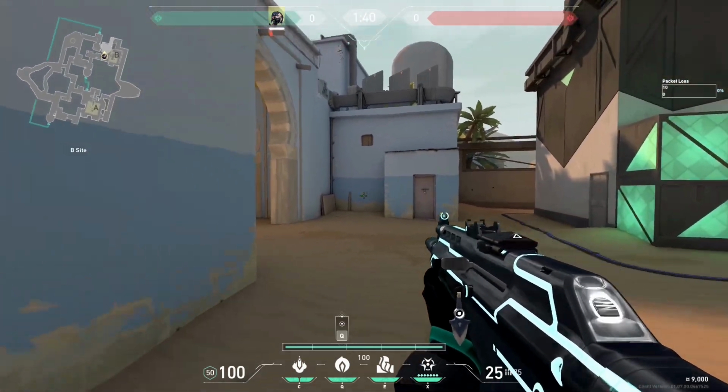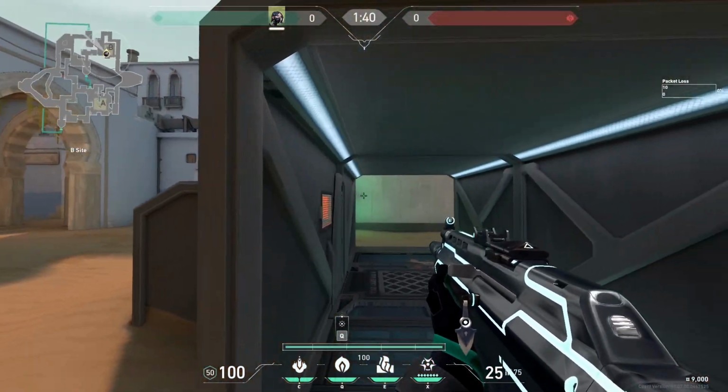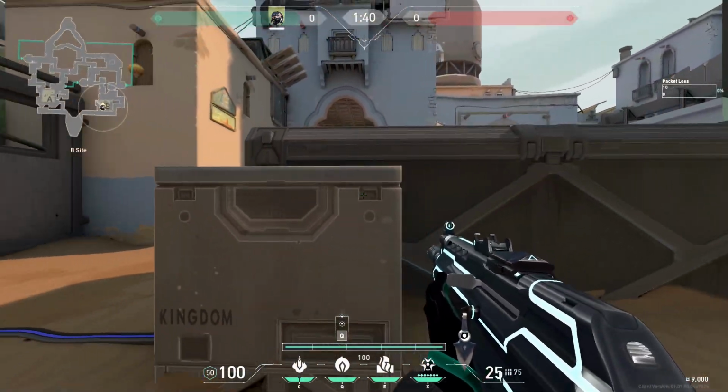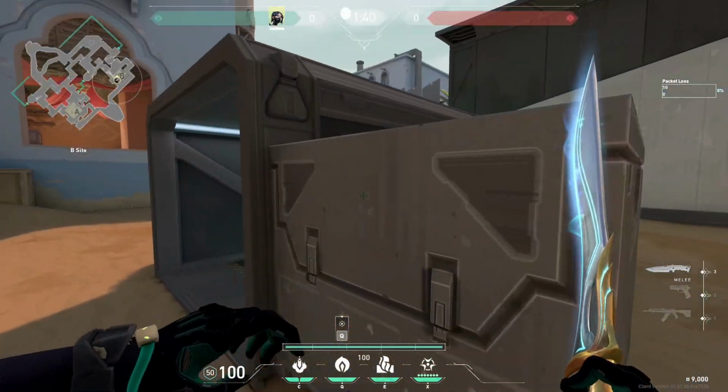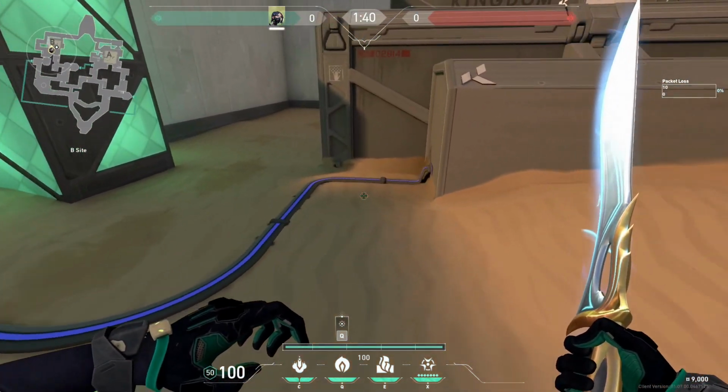Your teammate's already pushed long, so you're fine. This angle is clear. You clear that. You clear that. You clear tube. You clear this box right here in the back, and you're fine, okay? And for the plants, I usually plant either here or here.